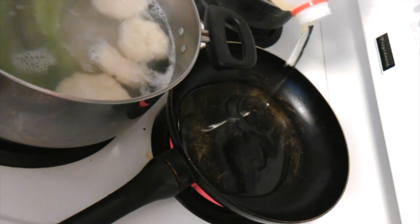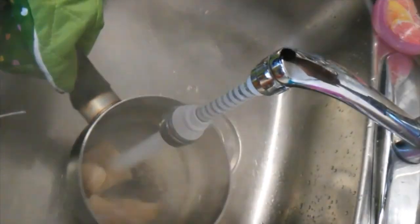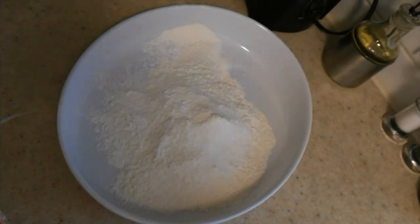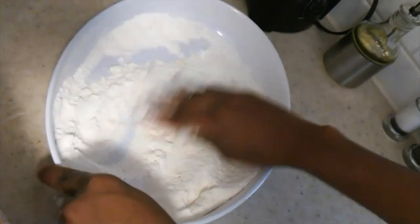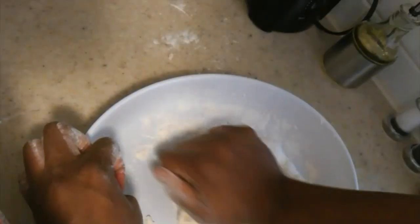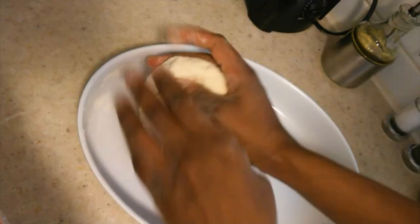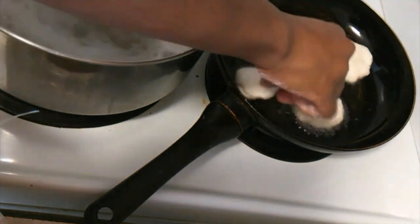In another pan I'm going to bring some oil to heat for my fried dumplings. I'm pouring off the water from my salt fish and re-adding new water to boil. In a bowl bring together flour, about a teaspoon and a half of baking powder, salt, optional sugar, and two teaspoons of butter, then mix together. Gradually add your water and bring everything together the same way as the boiled dumpling. Add extra flour if too sticky, then knead the dough well. Pinch and shape small dumplings, then add them to the frying pan on medium low heat.